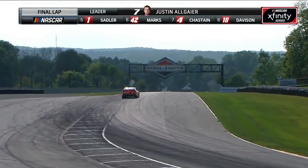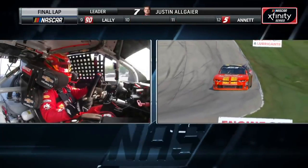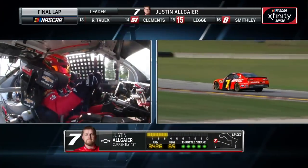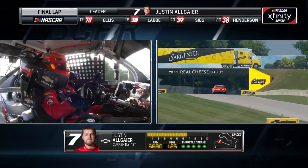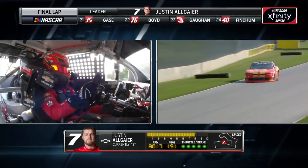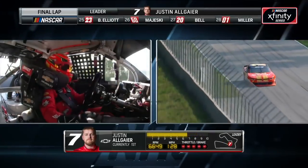Do you hear more things on a road course, DJ, when you've got a nice lead with 1 to go? Well, yeah, because you're still having to shift, do everything. But he's been in this position. We talked about the 2 drivers getting together, Justin Mark and James Davison, that they handed it to him. He put himself in this position. He went up and retook the lead after losing it on that restart. Did an outstanding job. He's looking like this is going to be a 3rd, and 2 firsts in these 3 road course races so far.